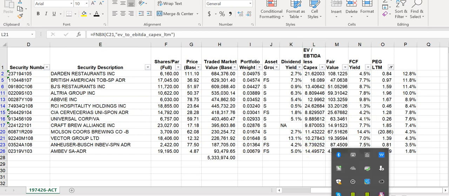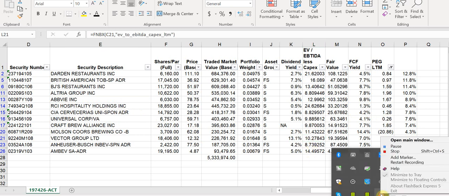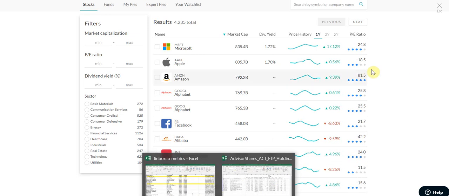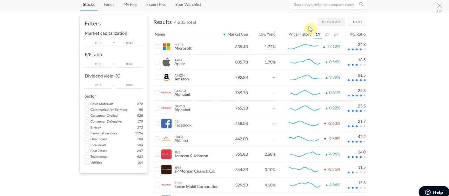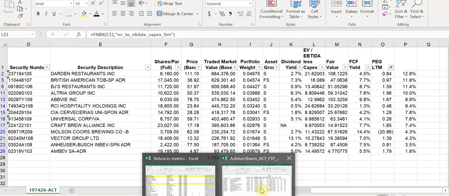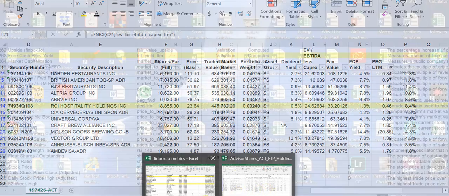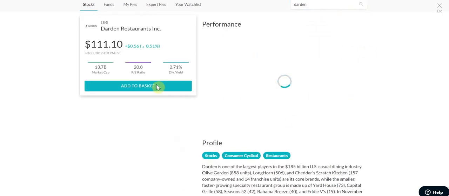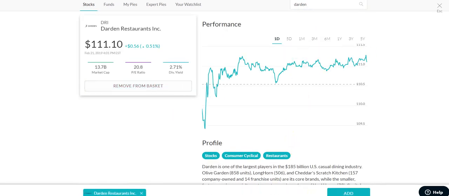Now is the part where we want to create this into our M1 Finance pie. Okay, so now we're in M1 Finance. You can see the dashboard here on to create a pie. We have our holdings within our Sin Stocks ETF or Vice ETF. So let's start inputting these in here. All you have to do is simply type in the ticker, add it to your basket.